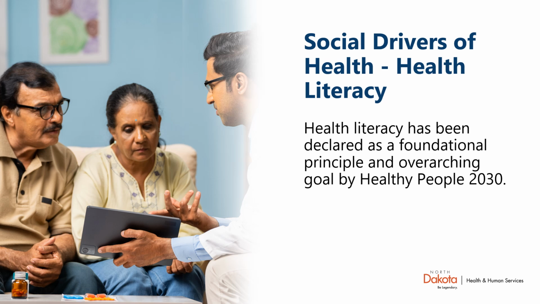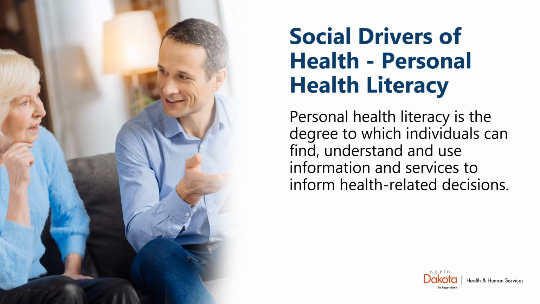Health literacy has been declared a foundational principle and overarching goal by Healthy People 2030. With that, two sets of definitions have been adopted for the phrases personal and organizational health literacy. Personal health literacy is the degree to which individuals can find, understand, and use information and services to inform health-related decisions and actions for themselves and/or others.